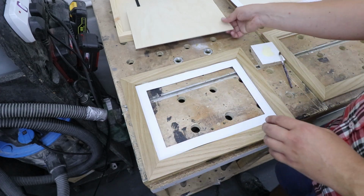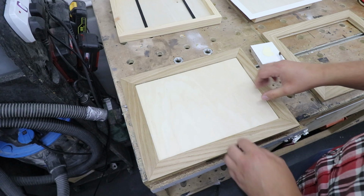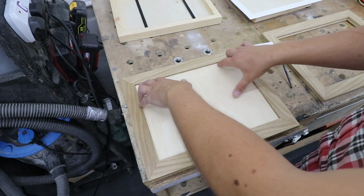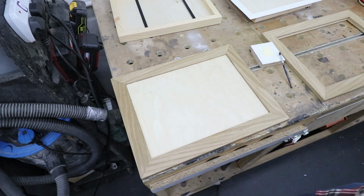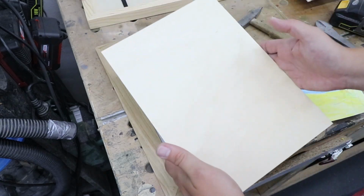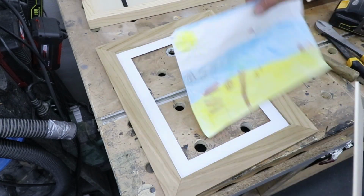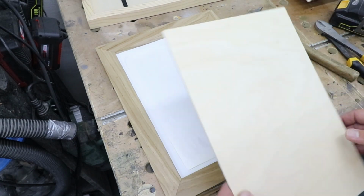Make sure it's in the right position and add a backer board that we've cut out from plywood. And let that cure for a few minutes. Okay, now we need to figure out how we're going to be able to actually stop this board from falling out when we're going to add the art from our kids.